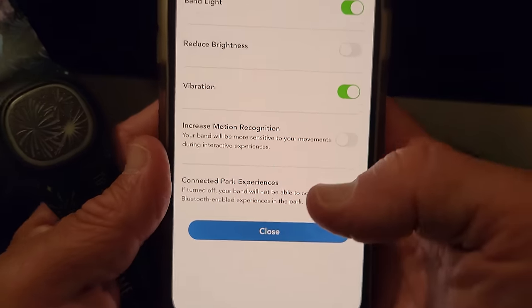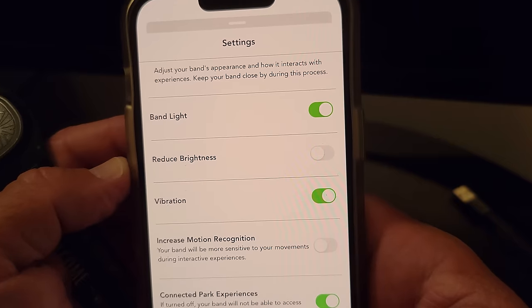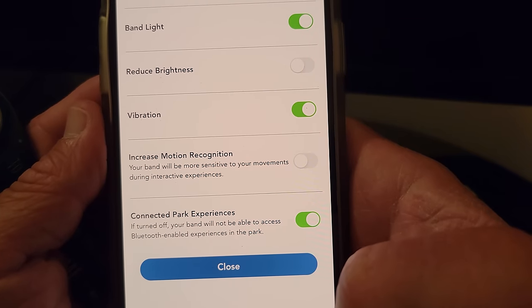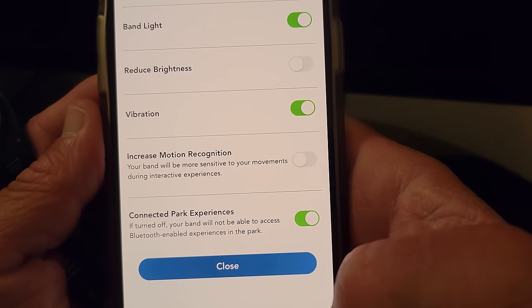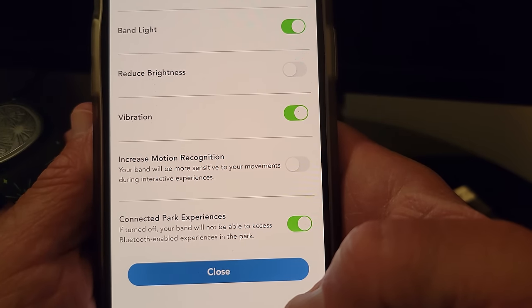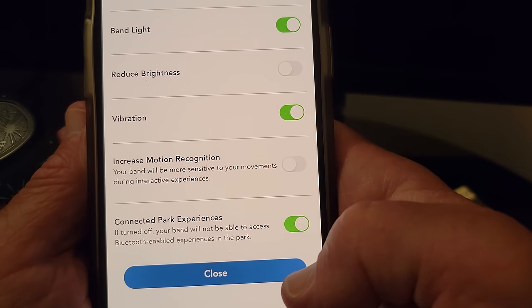All right, let's go into settings. So band light, obviously you're gonna want the band light on, that's the whole fun part. You can reduce brightness if you want, you can turn vibration on and off, and it says motion recognition: your band will be more sensitive to your movements during interactive experiences. So I guess when you're waving your wrist around to get your band to interact with the different things in the park, if you don't want to wave as much, you can increase that. Connected park experiences: if turned off, your band will not be able to access Bluetooth-enabled experiences in the park.